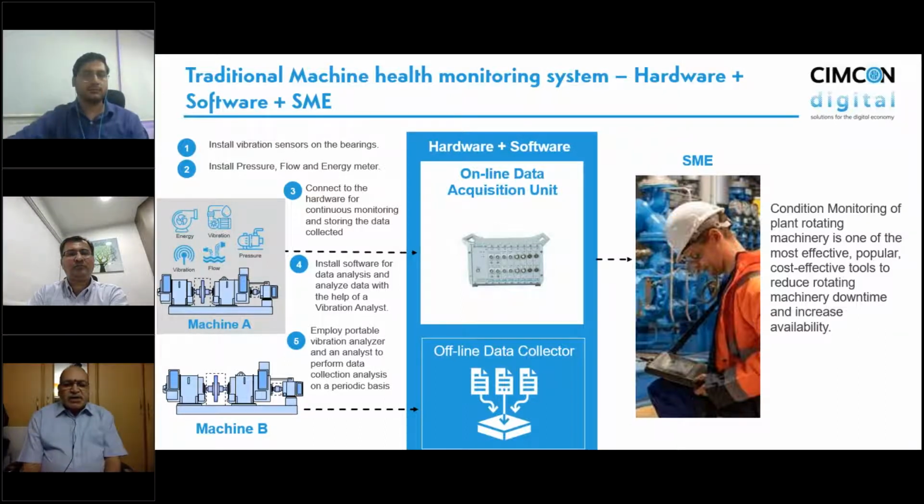Now, the advancement of the Internet of Things, and the latest developments in hardware and software capabilities have started giving a very positive way of handling these things, integrating a lot of activities, and bringing down the cost drastically, and at the same time increasing the quality of the activity. Can we go to the next slide, please?